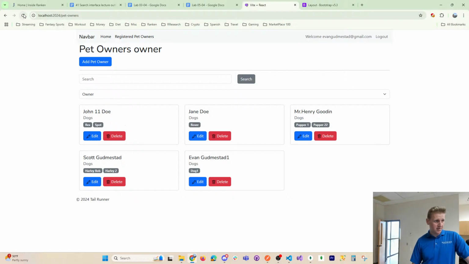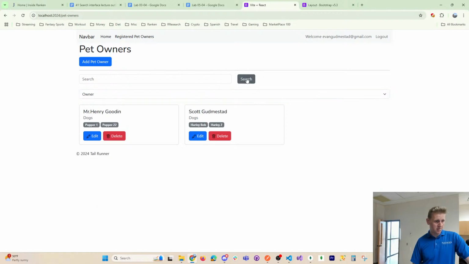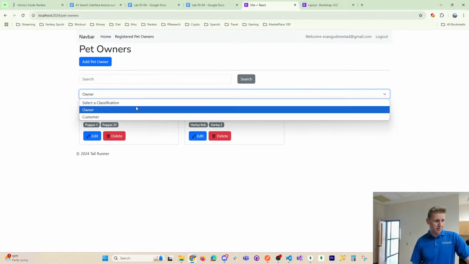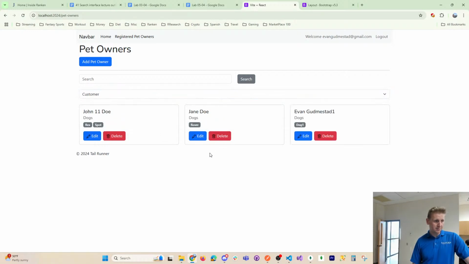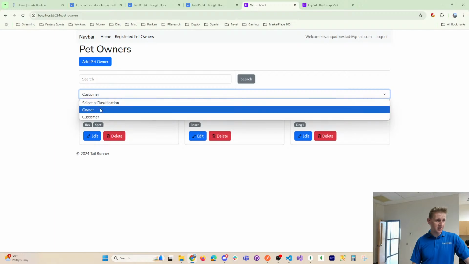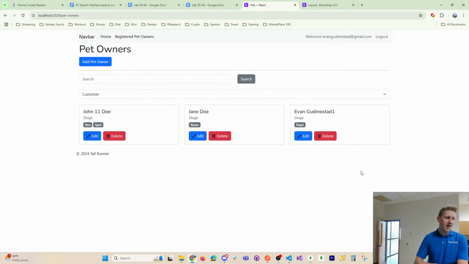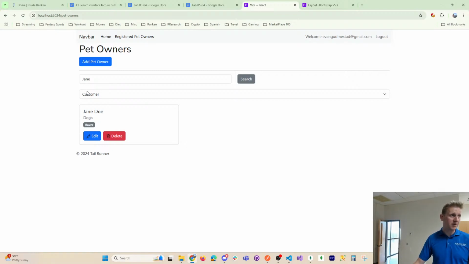So if I refresh this, and I'll just say owner, now you can see I got the 2 records. I'm not showing the classification here, but I easily could. But if I just show that, that's working. And if I were to throw in maybe a combo of classification and keywords, it's all playing nice together.